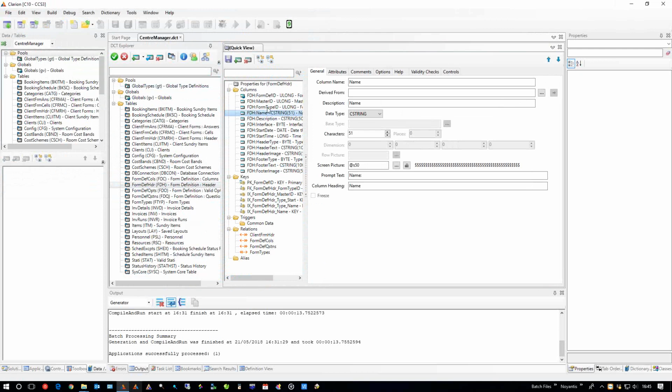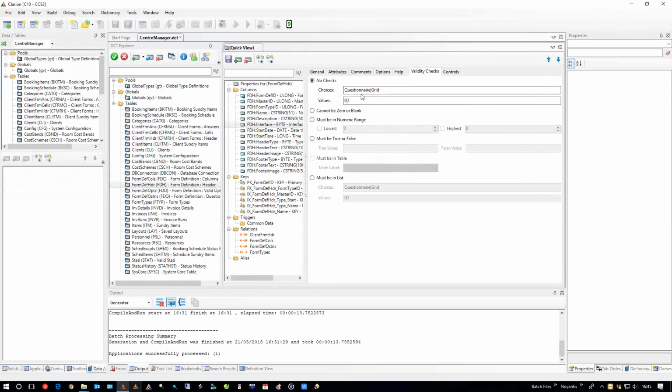So from a setup point of view, we would have a name, a description, what type of interface. Now this could be a questionnaire or a grid, which I mentioned earlier.